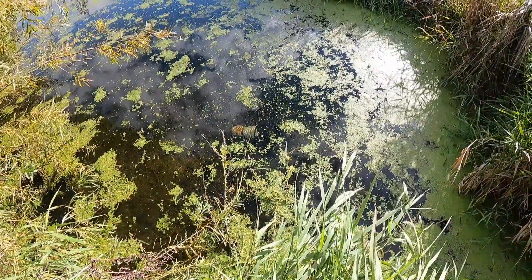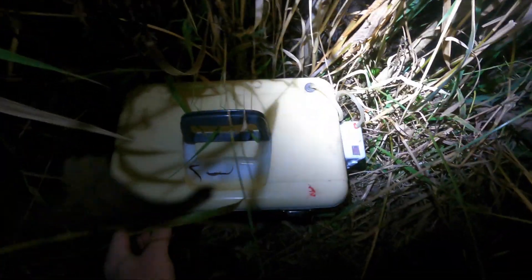We're gonna go down and check our minnow trap. It's right away in the morning, about six o'clock, and we're gonna head out fishing today. We'll make our way down here to the trap. It's a little slick getting in here, a little wet this morning, so we're gonna have to be kind of careful.